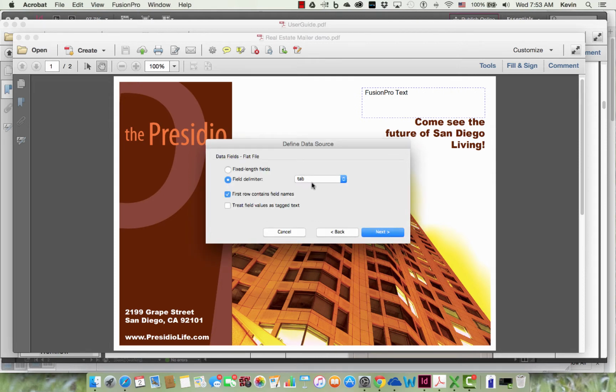This one is a tab delimited file instead of a comma delimited file. If you were working with another type of separator, you would choose it here. It should look at the file and pull up which one it thinks it is. So this file is tab. If you're working with yours, make sure that it says comma.